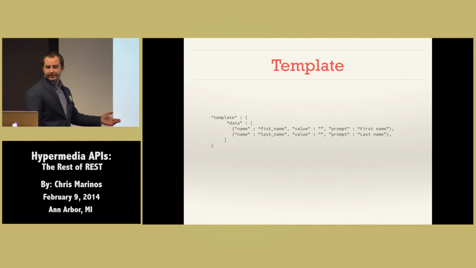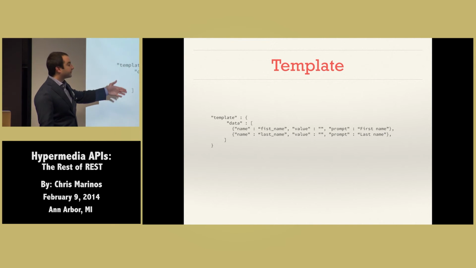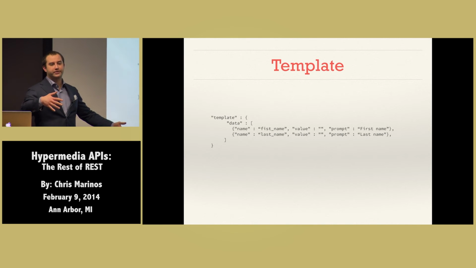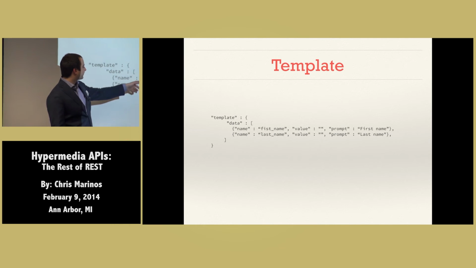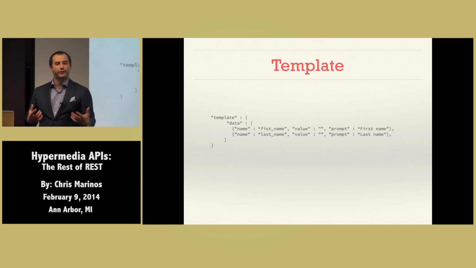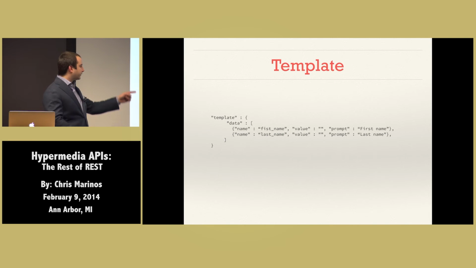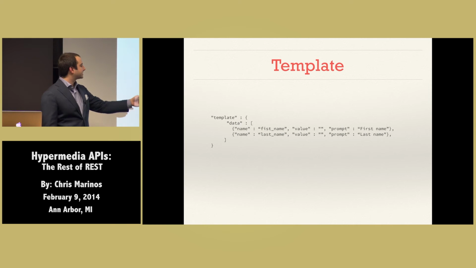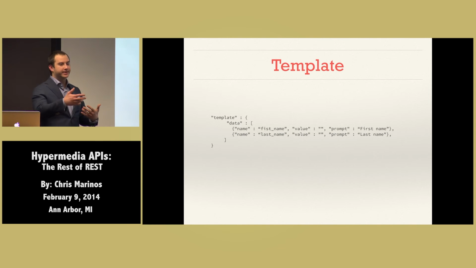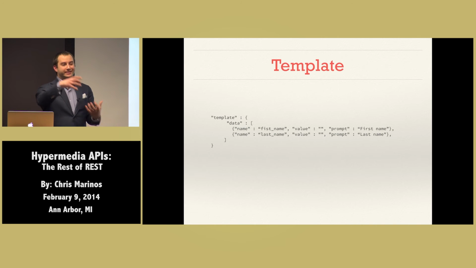And the last but not least is templates. So this is if you want to construct a new resource on the collection, basically this is telling you how to construct a new resource. So if this is a customer resource, you can give it a first name and last name. This is sort of like an HTML form, right? It's saying, okay, to any client, here's a prompt. Give it the first name and last name. And if you submit this, the server will accept these fields.